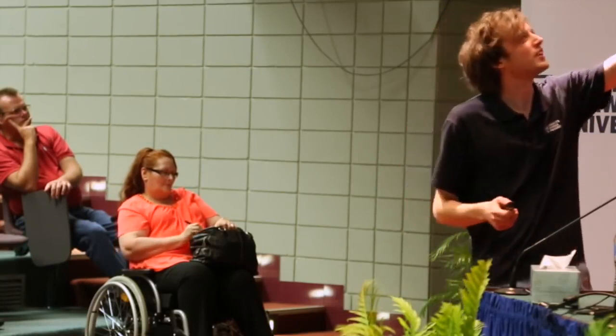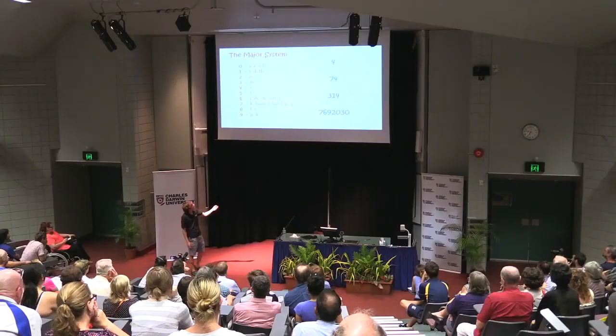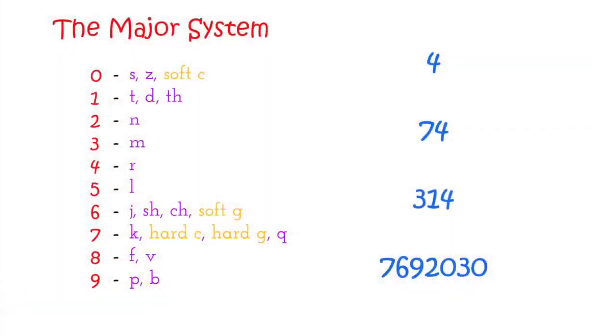Cry, yeah, exactly, that's nice. In the beginning, of course, it's difficult and you have to check the table all the time to try to come up with this, but once you learn the table and you have it naturally, you can very quickly create words out of long sequences of numbers. So that's really nice. So car or cry, or it could be crow as well, or core. That's great.